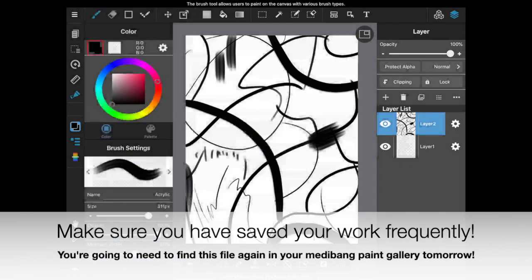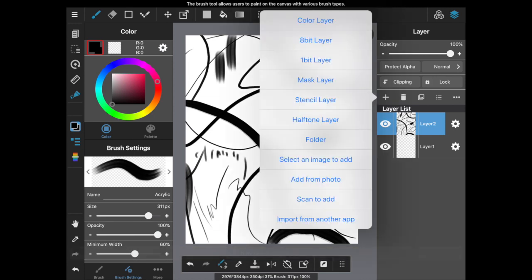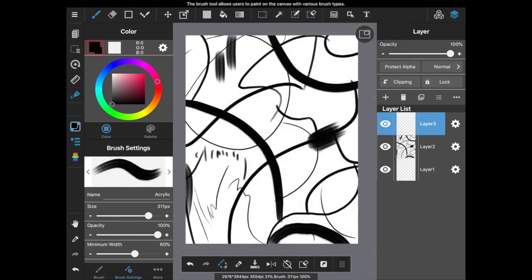It's a great idea to continually save your work, and if you haven't yet made this into its own file, then you are going to do that by clicking the three lines in the upper left hand corner and clicking to save.